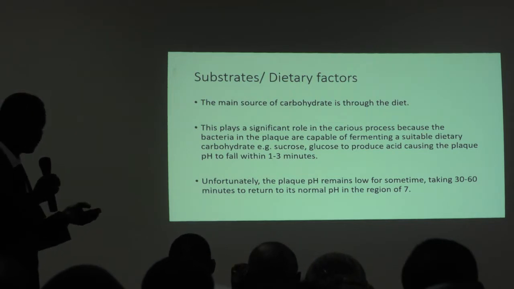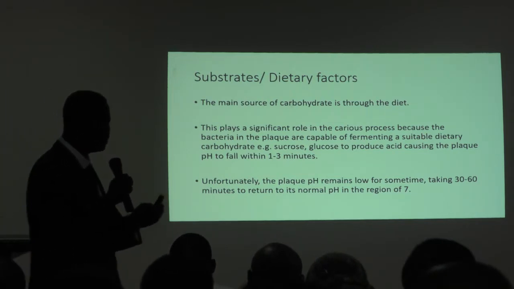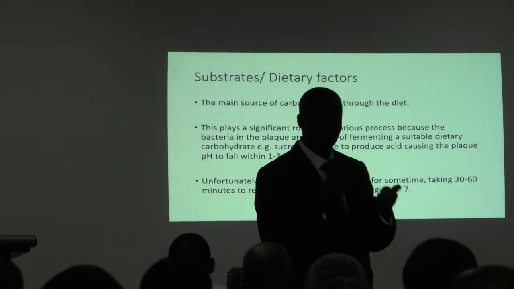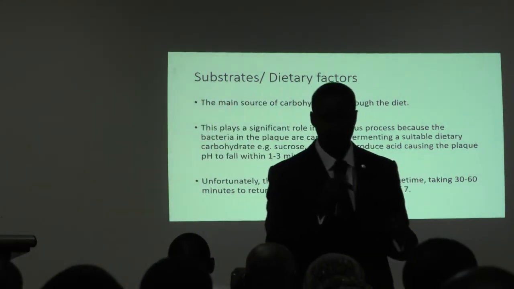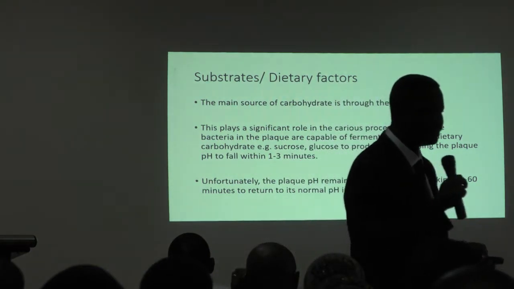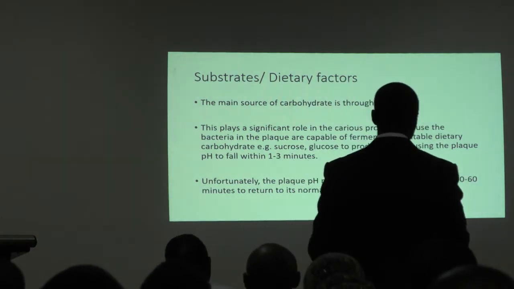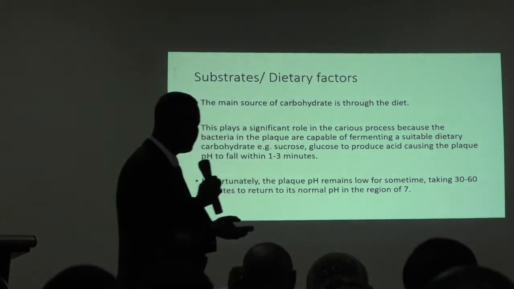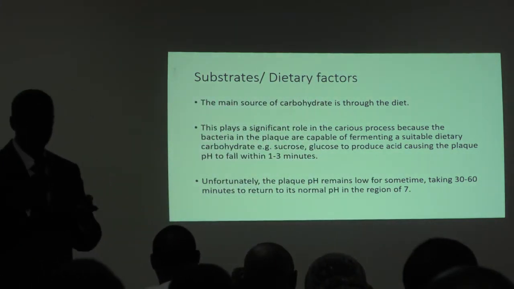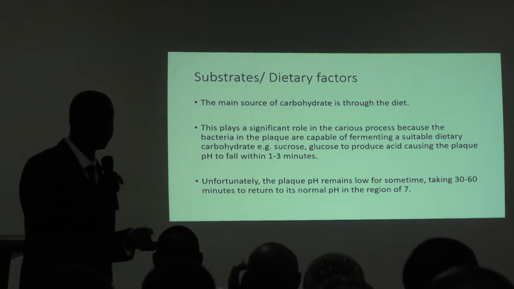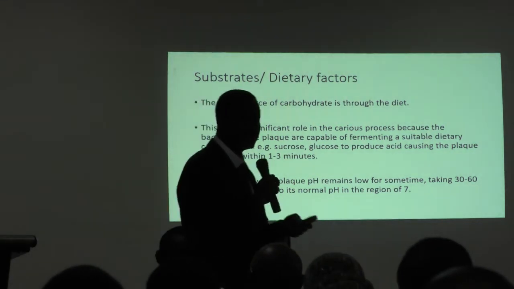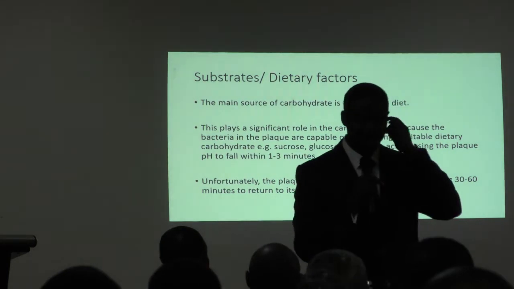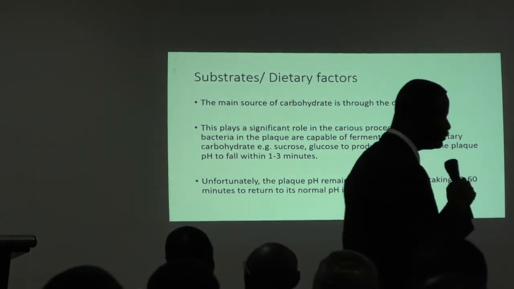Now, the culprit is carbohydrate type, usually the refined carbohydrates, the sugars. So that's why we say the coffees and all those things. Once you eat them, you have a high chance of developing caries. But now others have come up with other foods like plantain, fried plantains, right? It sticks to your teeth for a longer time, and again, bacteria can act on it, and that can also lead to the development of caries.